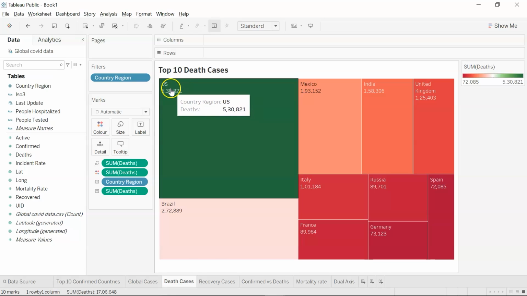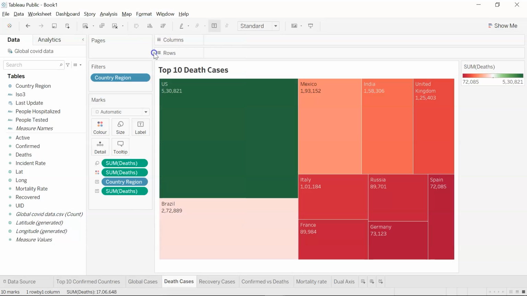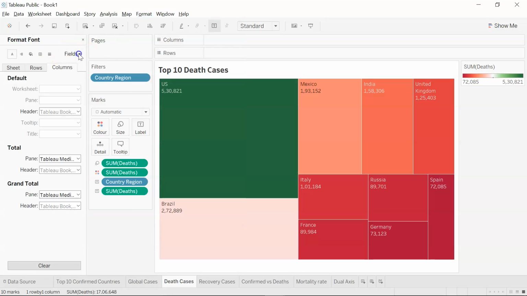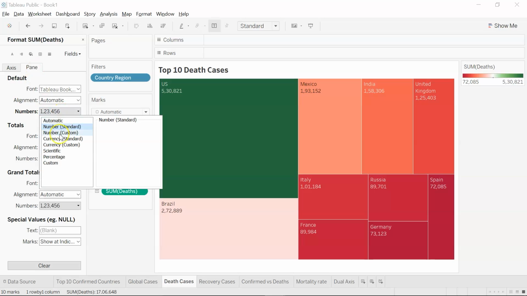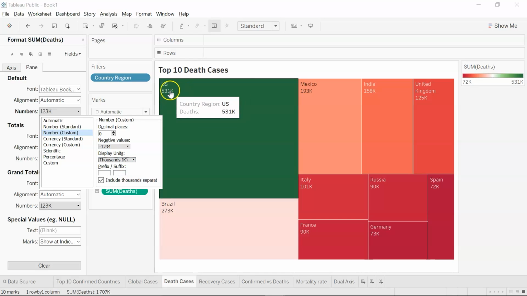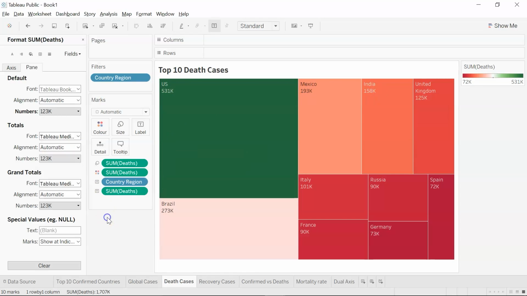To do that, I'll go to format, and here we have the option to select font, and in font I'll go to fields and click on sum of deaths, and here in this pane I'll choose number custom, decimal places will be 0, and display units I'll select thousands. You can see here the values have been changed to 531k, 193k, 158k, and so on and so forth.